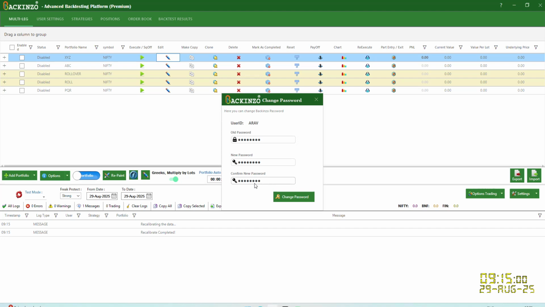So as you can see, finally you can click on the save and update button. That's it. Your password is now updated. Make sure your new password is strong and easy to remember. Avoid using common names or numbers for better security.